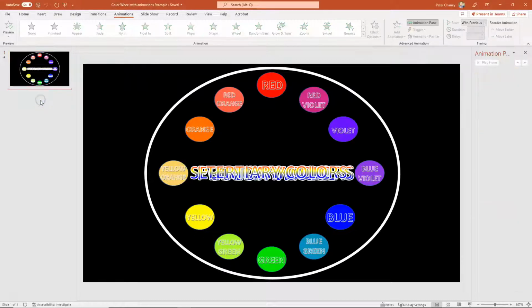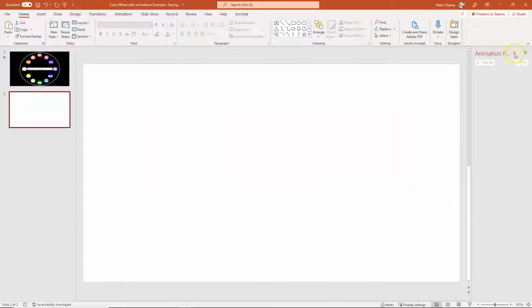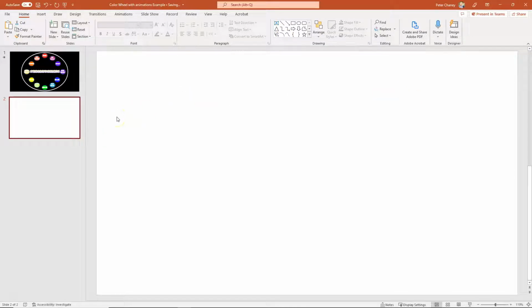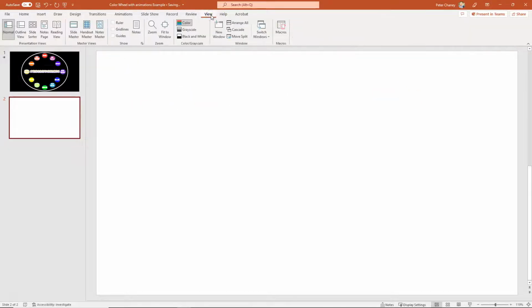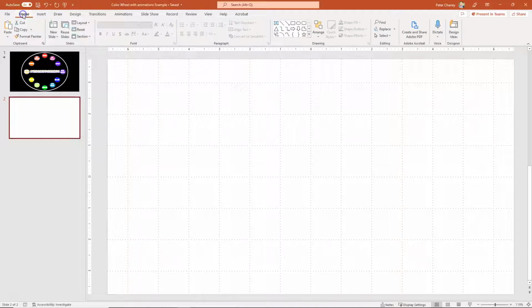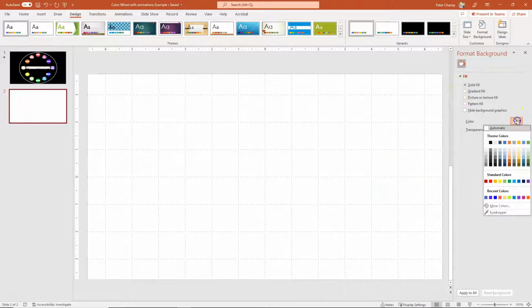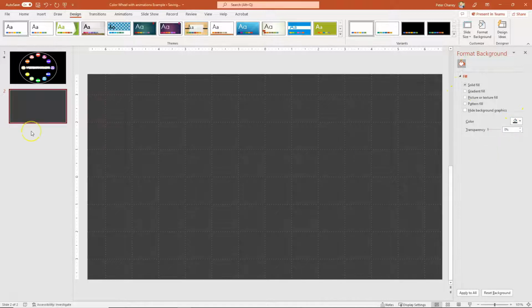So what I'm going to do in PowerPoint here is get a new slide going. So brand new slide. I don't need my animations pane right now, and what I'm going to do is actually put on my rulers and grid lines because it kind of helps me place things on the slide. And I'm also going to not have a white slide. For me, it could be different for you, but it helps me to have the slide a little darker, like dark gray or even all black. So I'm going to go to design here and format the background, and I'm going to go with kind of a dark gray this time, like so.